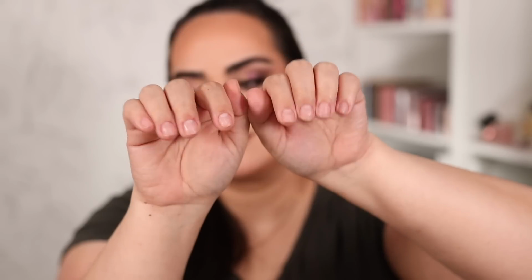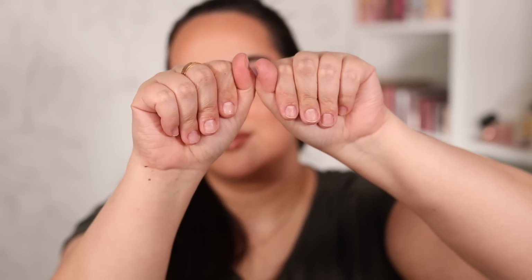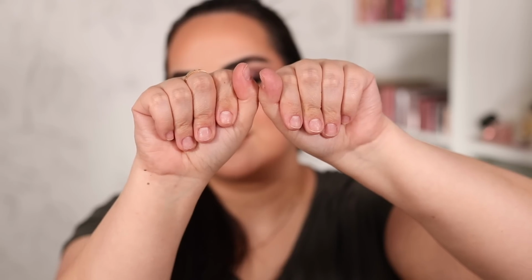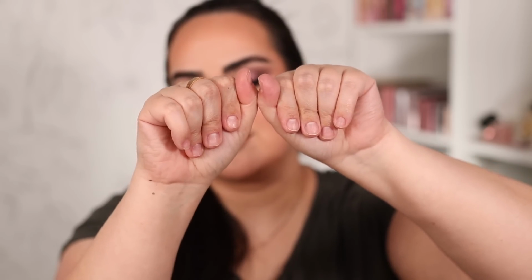Anyways, here's how my nails looked right before I started filming this video. I had taken off my black nails that I had in my last video in order to get ready to put these on because I was so excited to have them. And here is what my nails look like right now. I am obsessed with how classy these tonal tips are. They look really pretty. I like that these are not too long because it's hard for me to type the description box of the videos with long nails. These are more like mid-size nails.